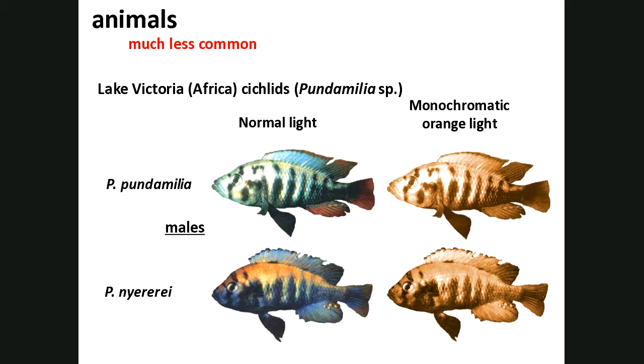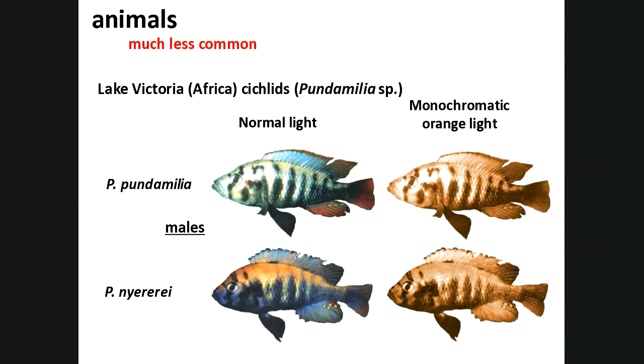And if you look at them under normal light, they look different. Now, body shape, they don't look very much different. A lot of you might say, well, gosh, not a lot. Fish kind of look like fish. All right, I'll give you that. But when it comes to body coloration, there's quite a clear difference, isn't there? Pundamilia doesn't have any orange, really, just a few blotches of yellow. Whereas nairi, the stripes are darker, the overall body coloration is darker, and there's definitely a lot more orange there.